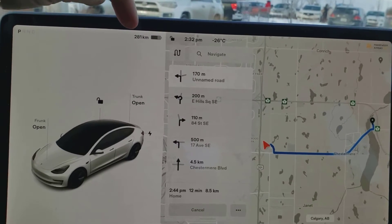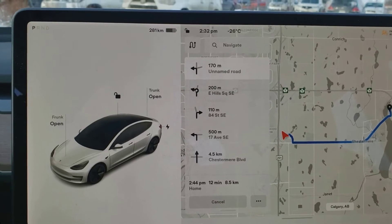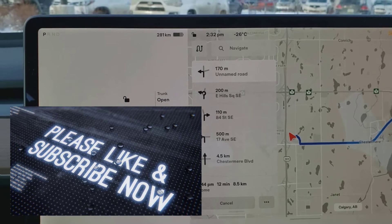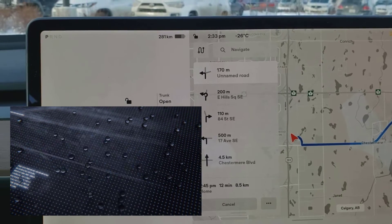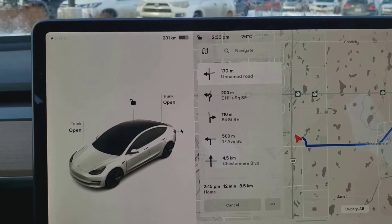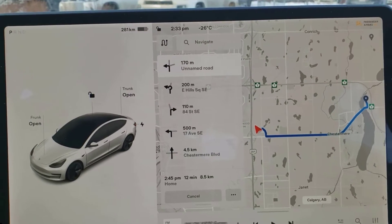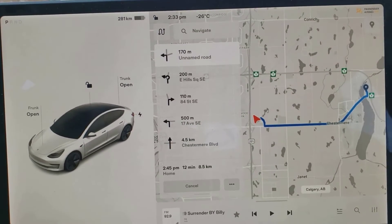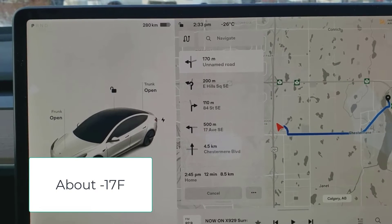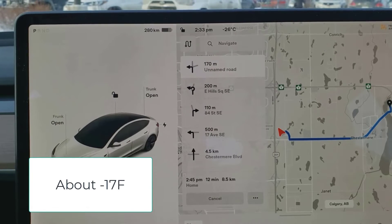You can see how the cold just kills that battery. In the time we've been talking, the battery has dropped a few more kilometers just from sitting here. We were not using things like the heated seats — though note that heated seats use very little electricity, so in the cold you should use them. We didn't have any phones on the charger, nothing unusual going on. As we were driving along it was minus 27 for a bit and briefly went to minus 28 — the point is, it's freaking cold out there.